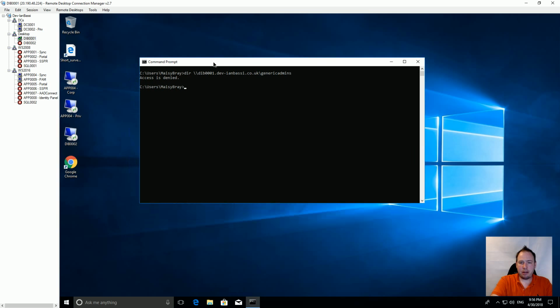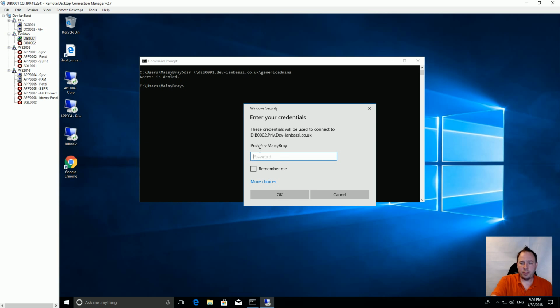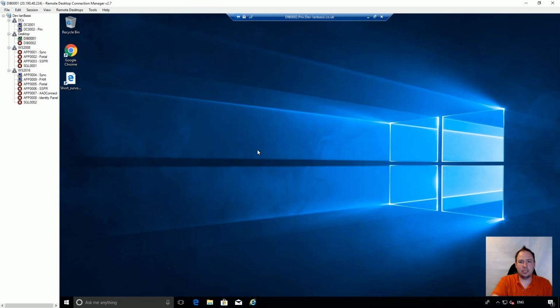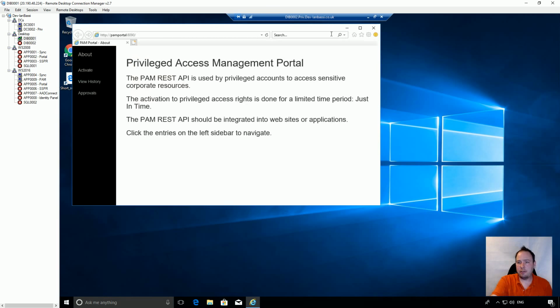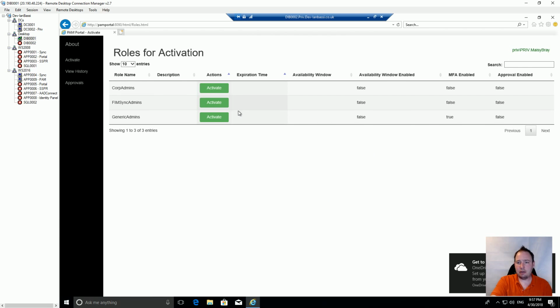So how do we get those privileged accesses? Well, currently we don't have any privileged access, but what we're going to do is log on to a privileged access workstation. In my environment, it's just another Windows 10 box, but what it would likely be is a bit more locked down, no internet access, a lot more restricted. So let's open the PAM portal. You can also use PowerShell if you want to, but we're going to use the demo box that is provided by Microsoft. We're going to click on Activate, and it's now displaying a list of roles that we can activate.